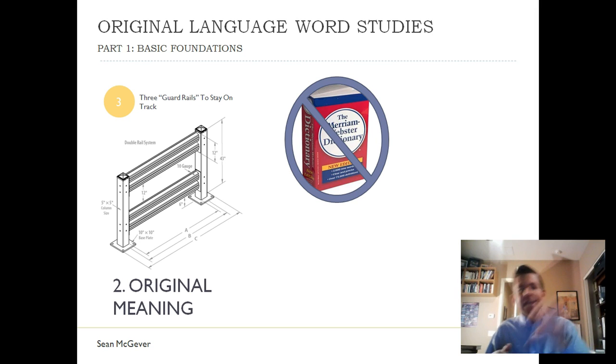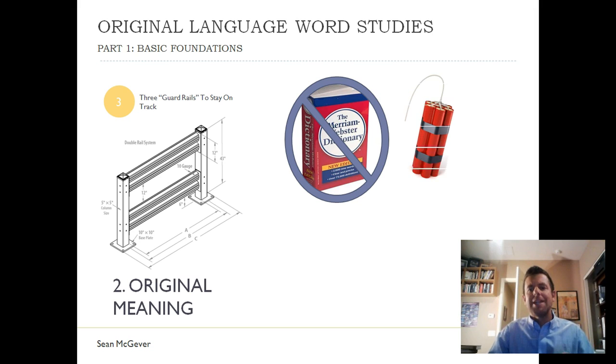What we want to do is look back then and understand what are the options about how they understood it then. Then when we've done all the hard work, we can then come to what are the words in our modern language which then best correspond to the original language. So we want to focus on the original meaning.